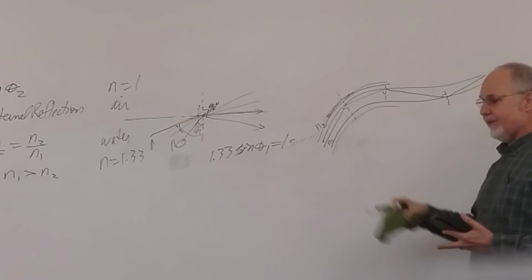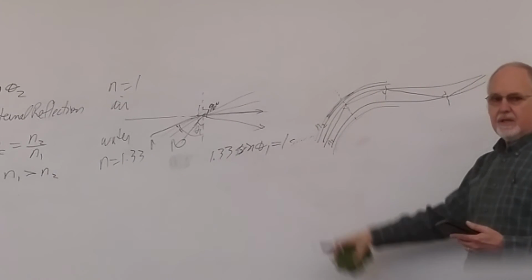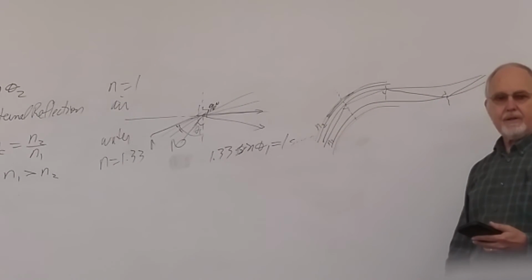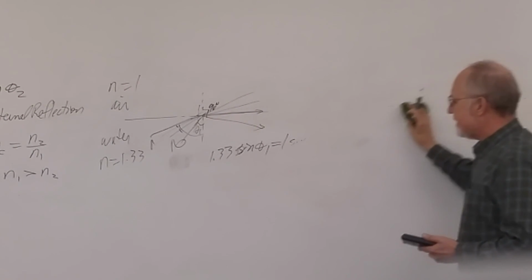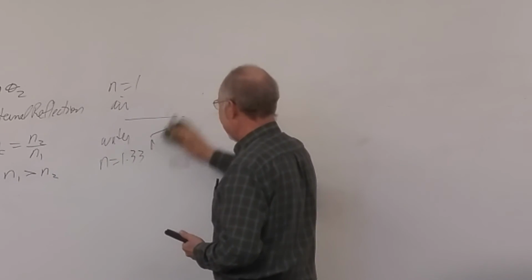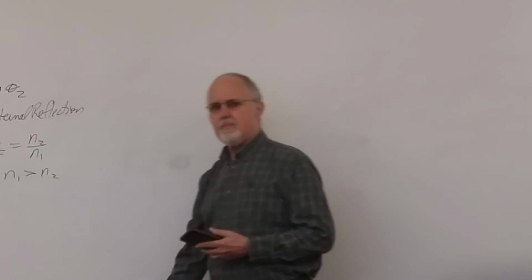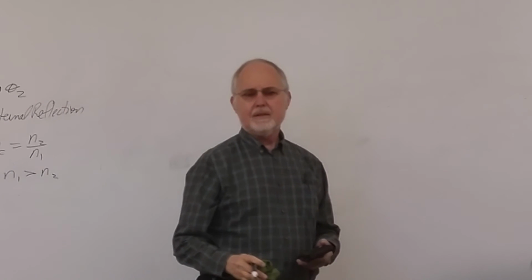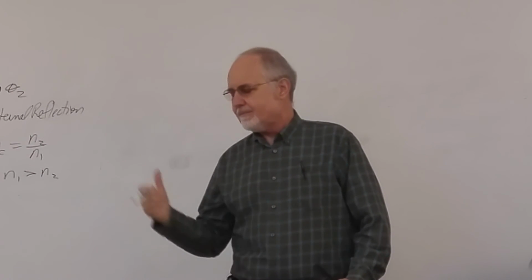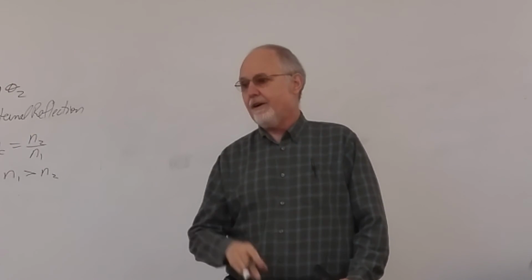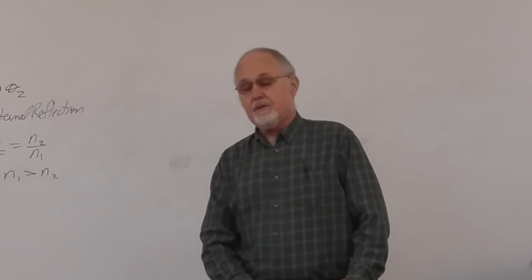But the main thing there is this total internal reflection. You get a big enough difference in indexes, and at almost any angle they'll internally reflect. Okay, so that's total internal reflection. That's the idea there. When we do the Snell's Law lab, which should be the week after the next test, we'll try to measure that critical angle for water and air at that point. But otherwise, it's just due to Snell's Law.